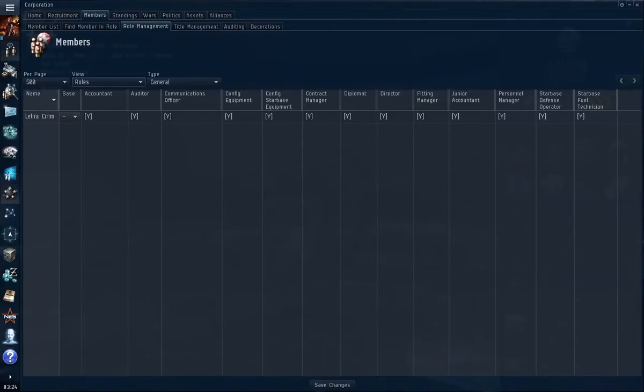So my advice, especially if you're in a small corporation, is to treat role management as something that you don't want to deal with. Whenever possible, you want to assign roles by title, because once you get into role management, you get into the game of having to compare and find out conflicting things. It's possible to give someone a role by a title, but then deny them something else. It's possible to deny them a role by title and then grant them role management.